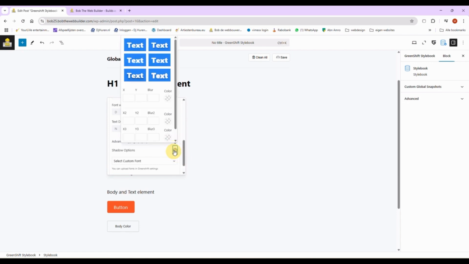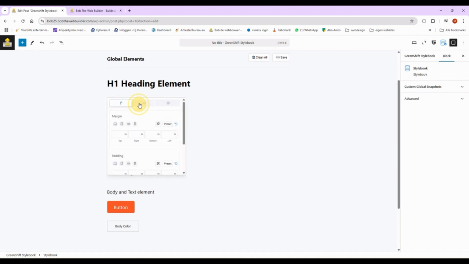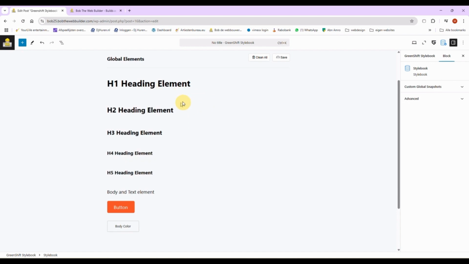Also text shadows, if you would like to use those, and you can choose a custom font, but we didn't upload anything. So here you can set the default margin and padding. And you can even set a box shadow, which is not the text shadow. So that's the same for all these elements.